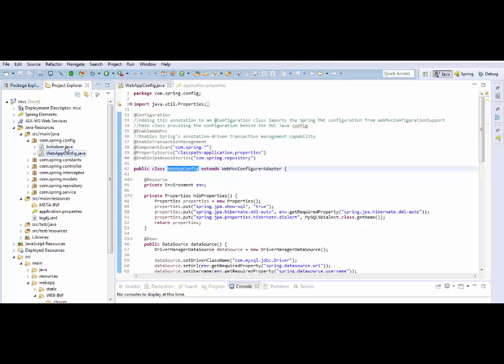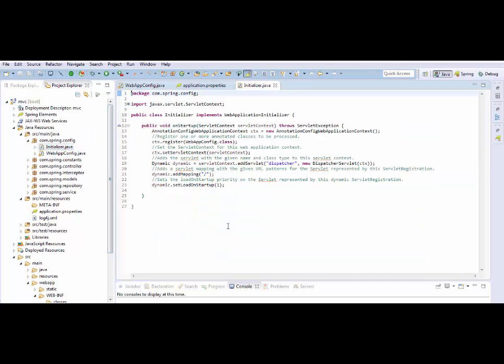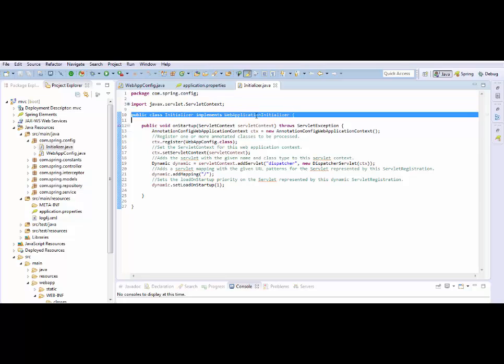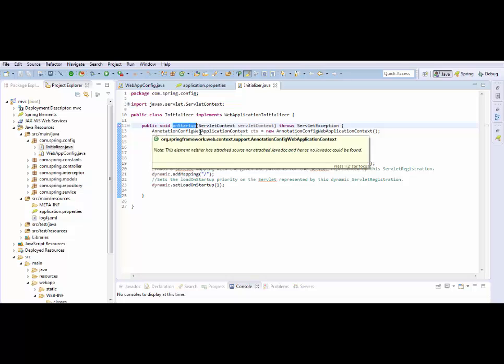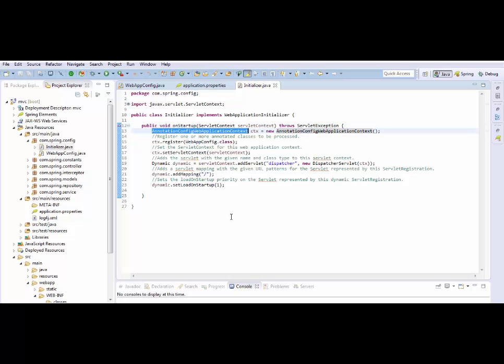Let's see how we load it now. So here we have our Initializer.java, which actually implements WebApplicationInitializer. And on the startup method, we load our AnnotationConfigWebApplicationContext and give it our WebAppConfig.class.